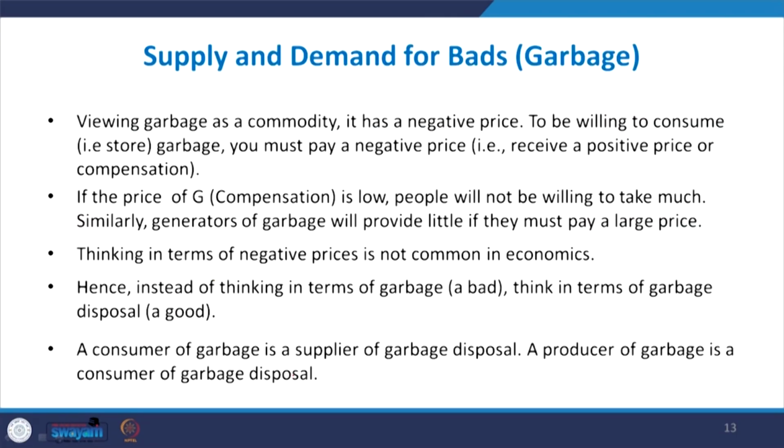Now, how to draw the demand curve and supply curve for the bad product which I have taken as garbage, because when we are producing wine, garbage is also generated or pollution is also generated. So, how to draw the supply curve and demand curve for garbage which is generated by the manufacturer of wine. Here garbage is also a commodity, but as I already told you, the garbage has a negative price. No one would like to consume garbage. So, if someone would like to consume garbage, it means that someone has to take the garbage after receiving some price and safely dispose of it.